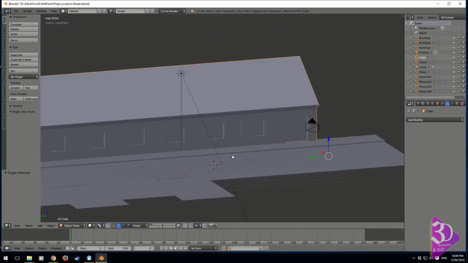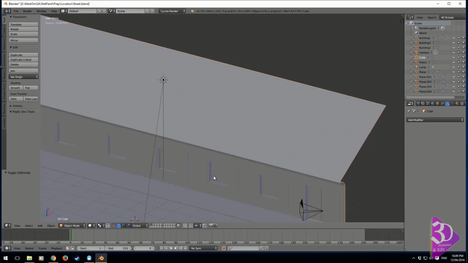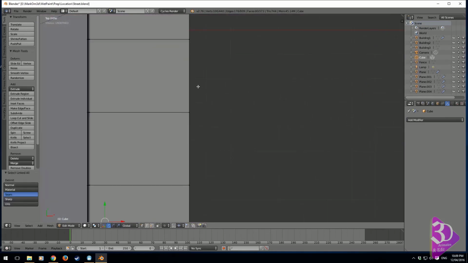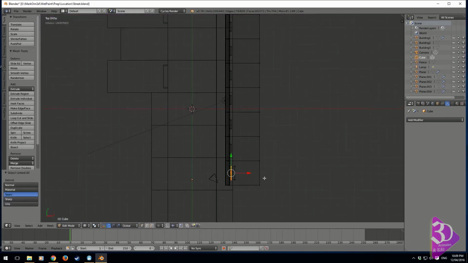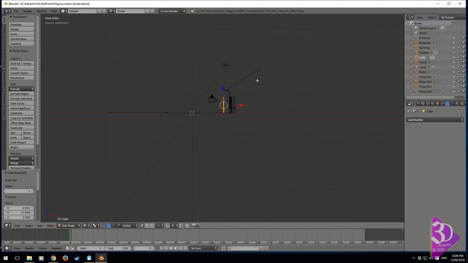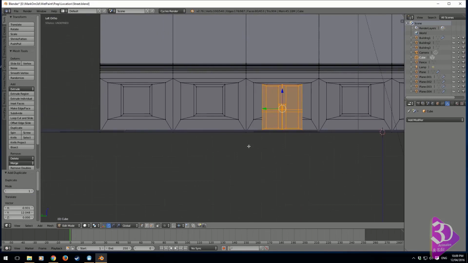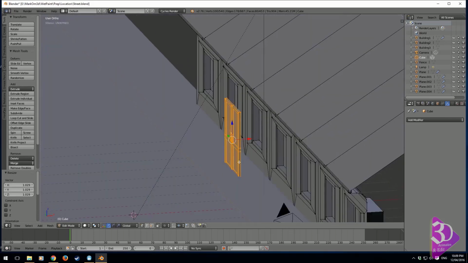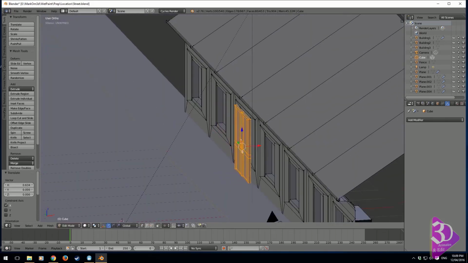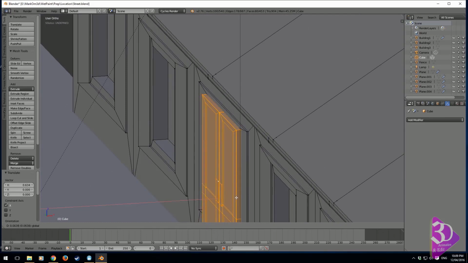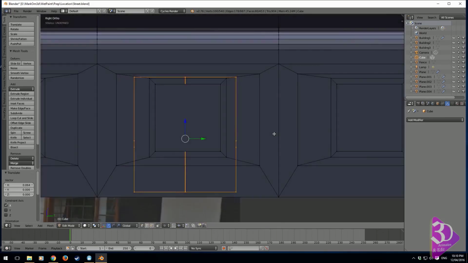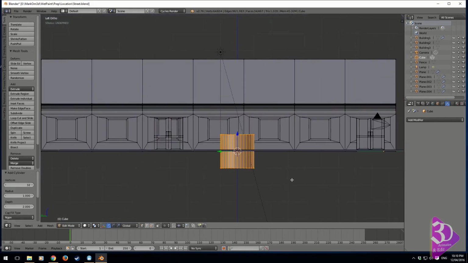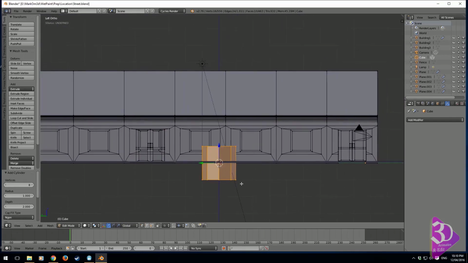Now, one thing I didn't do on the array modifier was the windows, but we'll come back to them afterwards. I will, however, duplicate these doors. Shift D. Size, we'll just make them a little bit bigger. Put them there. The only thing that I'm going to do is I'm going just to make some hinges. Just this 8 poly I think should be fine.